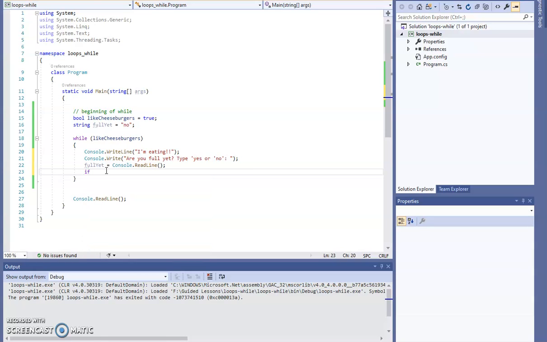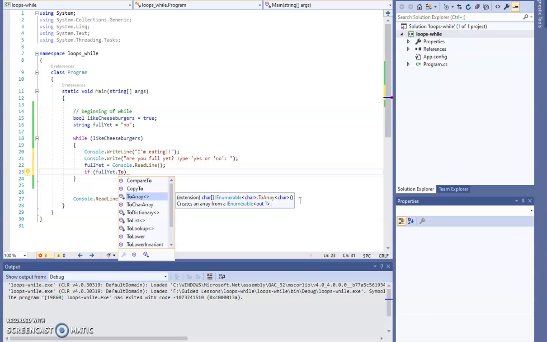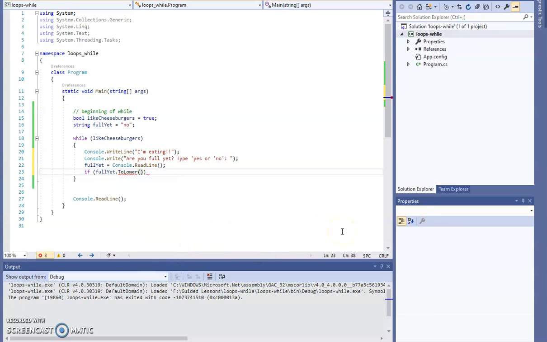So I'm going to ask a question using a conditional statement. If full yet, and I'm not sure exactly how they're going to type it in, maybe they'll use capital letters, so just to be on the safe side, I'm going to use the ToLower function. It temporarily makes whatever they wrote lowercase.